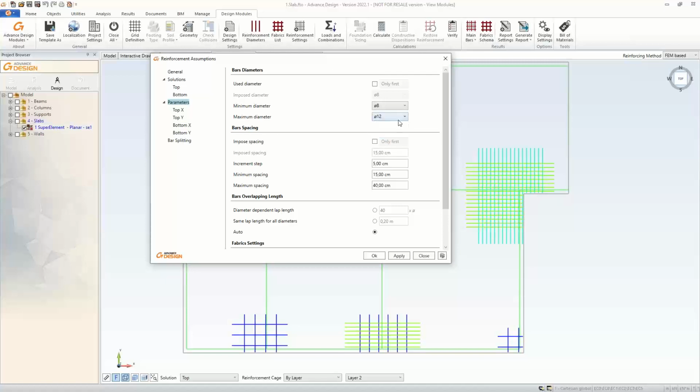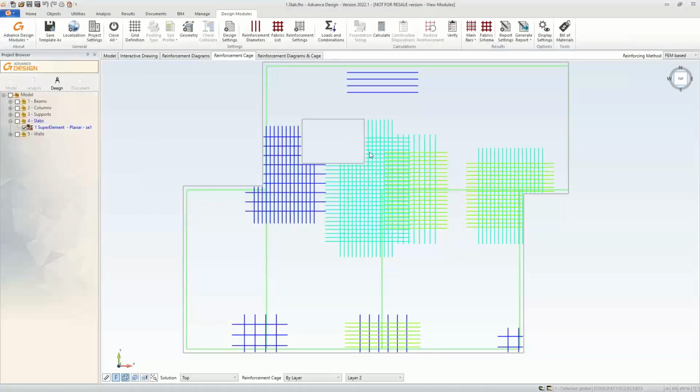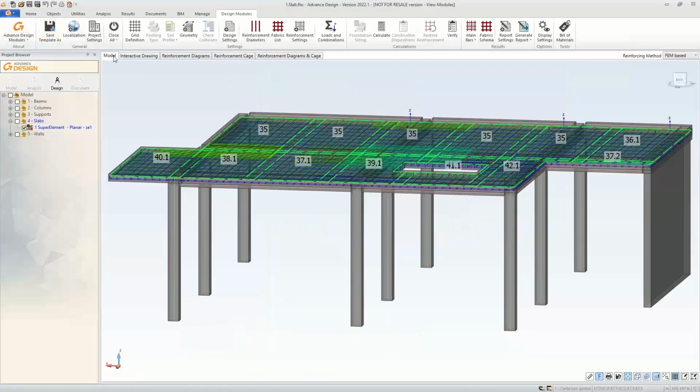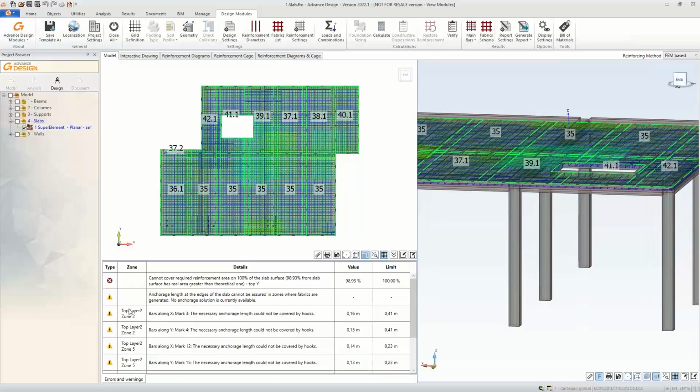Of course, if it's not possible, because for some reasons the reinforcement cannot be defined automatically and correctly, we will get error messages. By the way, I didn't show it, but error messages are available on the first tab. There are some messages, errors or warnings.